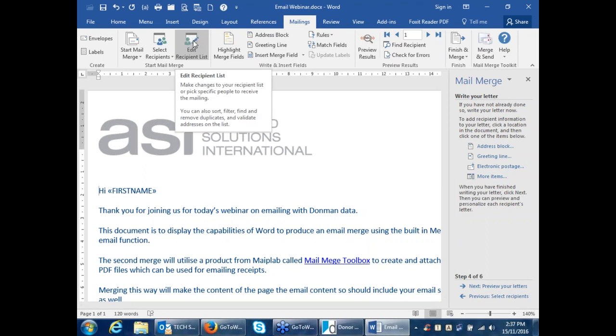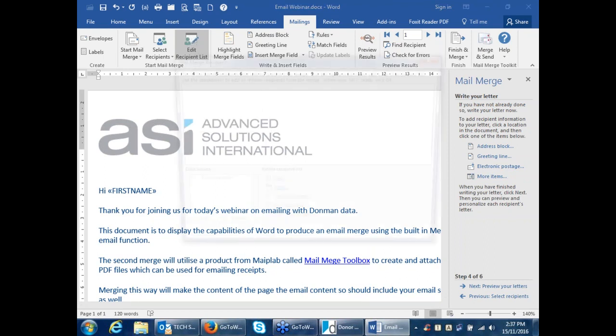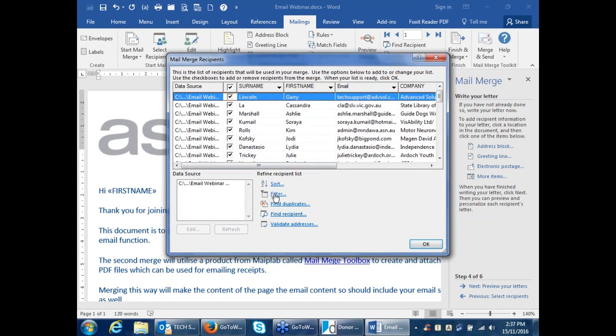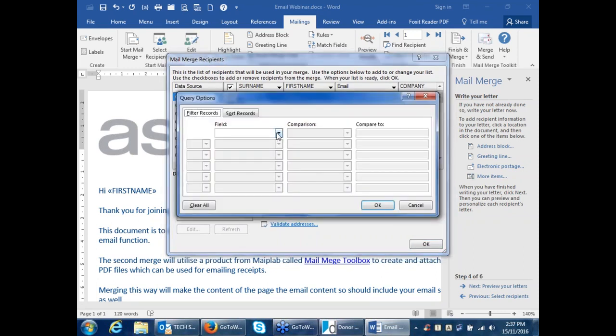So when you've got your data attached, if you go to Edit Recipient List, you'll see all the details here, and then you can click on this filter button, and I can say email equal to nothing. So if I've got email equal to nothing, and then merge that to a document, that will be all the people who don't have an email address. If I then want to change that, I go back to my document and change it back to an email message, then I'd say the email is greater than nothing, which means it would only do it for people that did have an email address. So you don't necessarily have to set up two different documents and things like that.